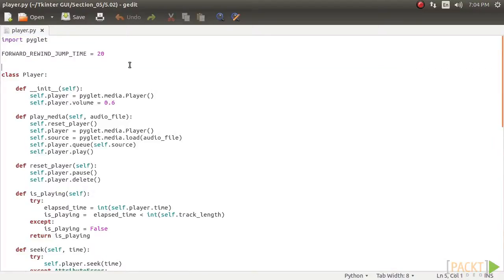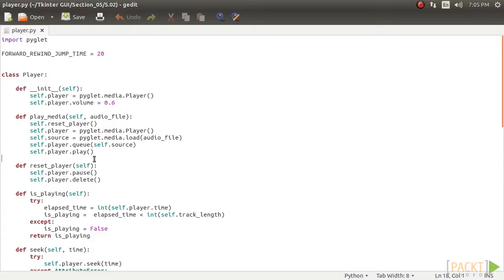These are the important things that you should note about the preceding code. We define the play_media method, which is responsible for the playing of audio. All the other methods support other functions related to playback, such as pause, stop, rewind, forward, mute, and so on. Note that the code defines a new Pyglet player class every time it wants to play an audio file. Though we could have used the same player instance to play multiple audio files, it turns out that the Pyglet library does not have a stop method. The only way we can stop an audio file from playing is by killing the player object and creating a fresh player object for the next audio file playback.